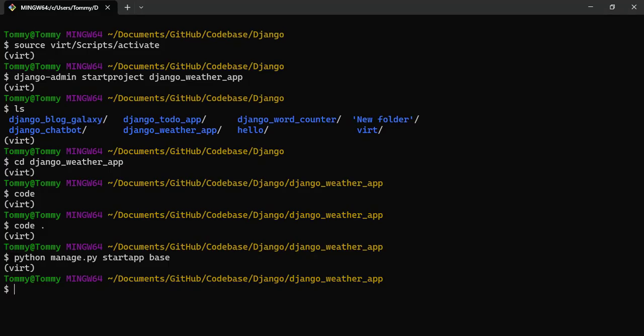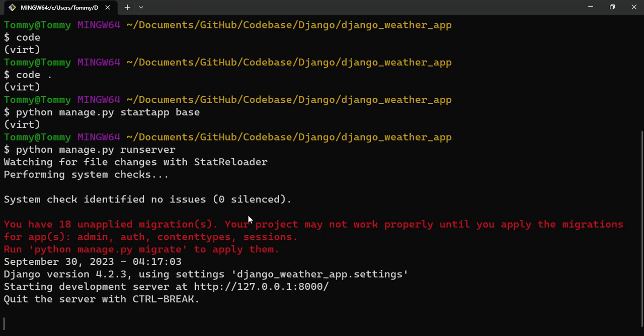Now I think we have done everything correctly, so let's go: python manage.py runserver. Saying that it has found no errors.